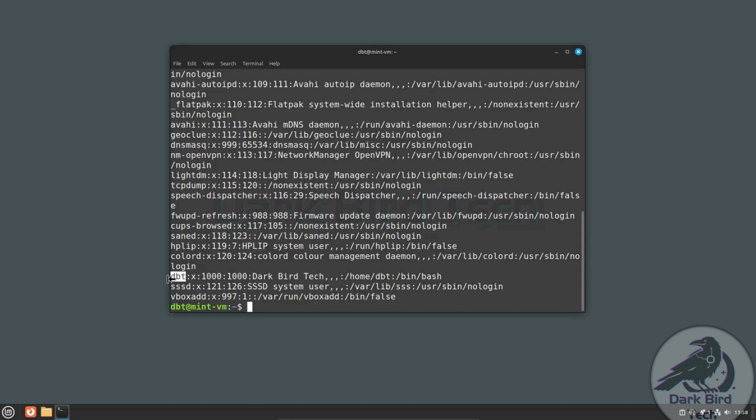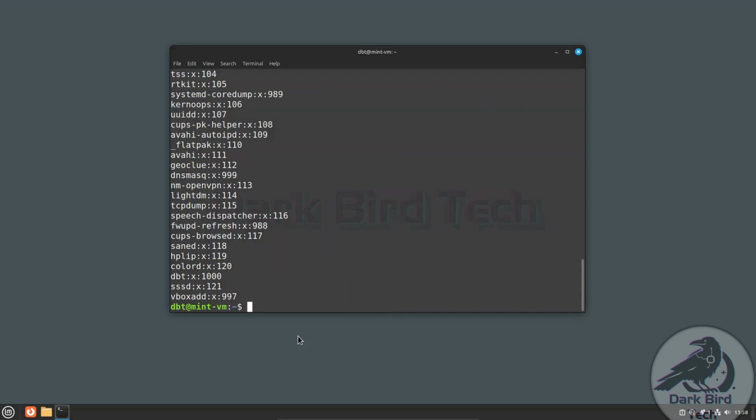So maybe I want a list of all the usernames and user ID numbers that I would like to see on my Linux machine. So I can say cut -f, and I can say 1-3. So show me fields 1 through to 3. So that would be field 1, field 2, field 3. But I need to also tell the cut command that the delimiter, or the character that separates those fields, is the colon symbol. And then the file I want it to work on.